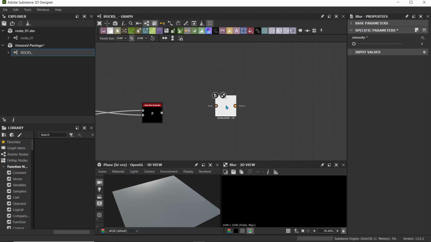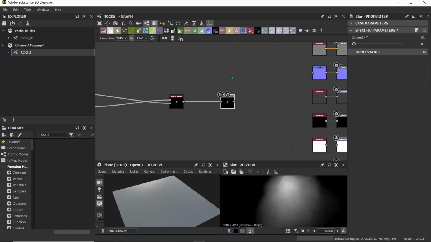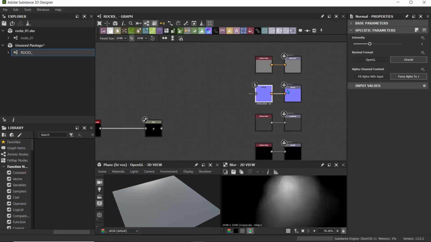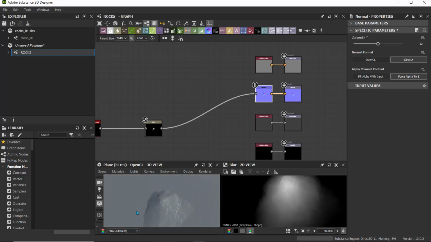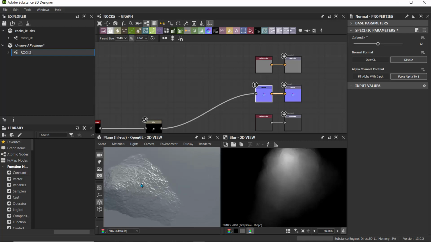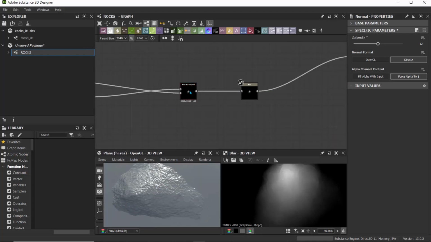And the reason why I like using the blur is because it has a nice input, and we can pass in the output as well. So let's click on our normal map, and let's set the intensity to like 12. And let's drag in this blur and place this blur into our normal map. And here in our 3D view, we can actually see our final output and how this is looking. We're having this nice textured rocky surface. We can always go back and minimize or take out some of those details in case we don't want that in these specific nodes.